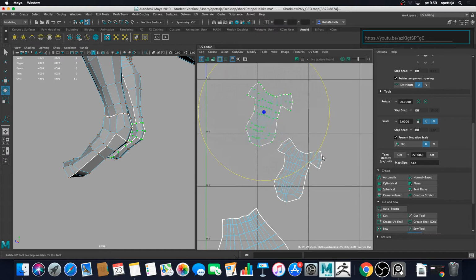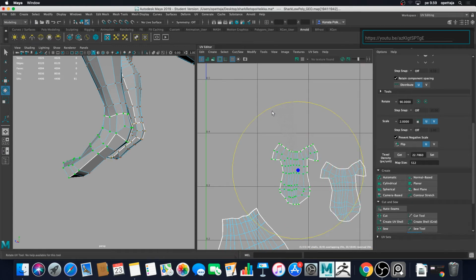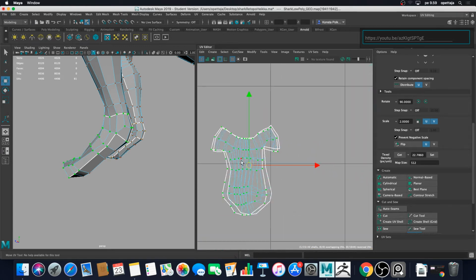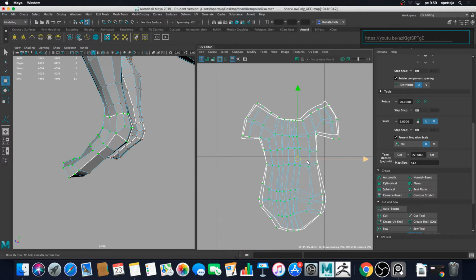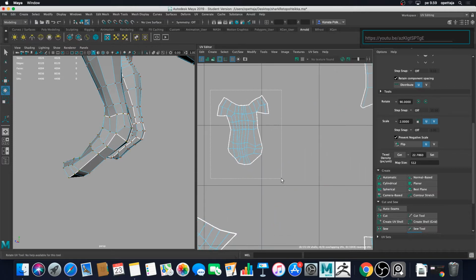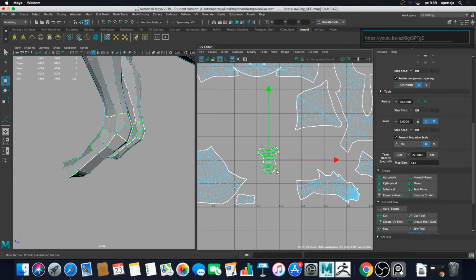And stacking. Like this. And saving it here.